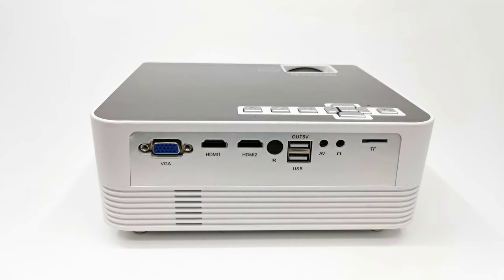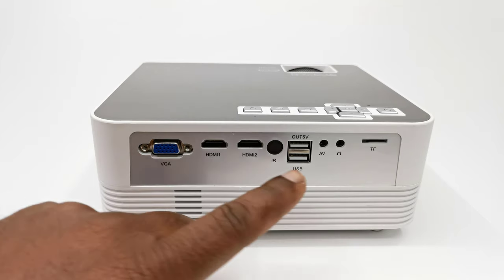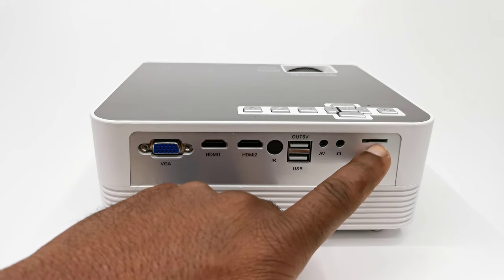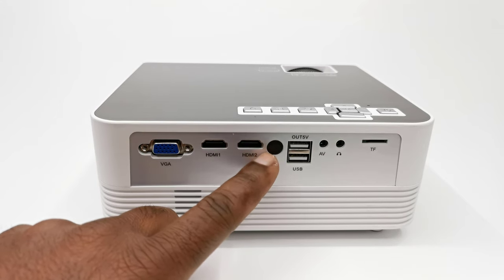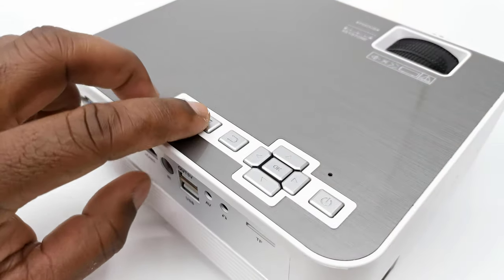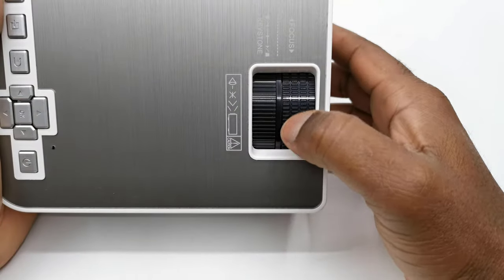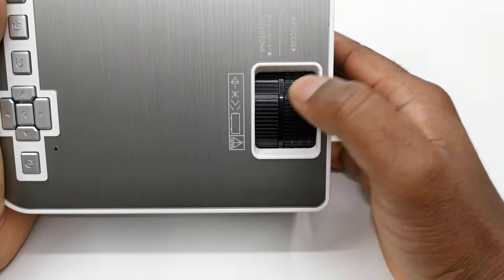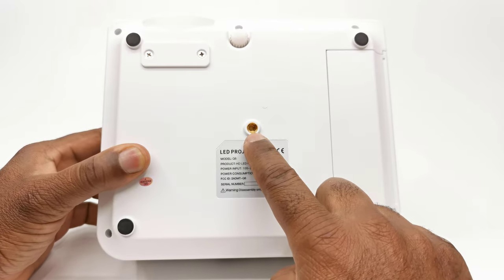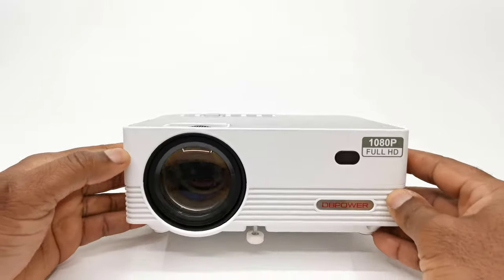To the rear, you have multiple input options. It has two HDMI input ports, one VGA port, two USB 2.0 ports, one AV port, a headphone jack, one SD card reader, a rear facing infrared sensor, and a vent for the second internal speaker. At the top, you have manual button controls, an LED power light, a focus wheel, and a horizontal keystone correction wheel. And below the projector, you have 4 anti-skid rubber feet, a screw mount for mounting on a tripod or your ceiling, and it has a screw type kickstand. So I'll set this up on my projector screen and continue.